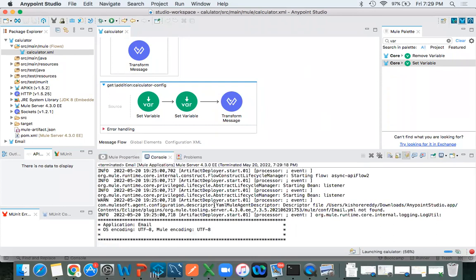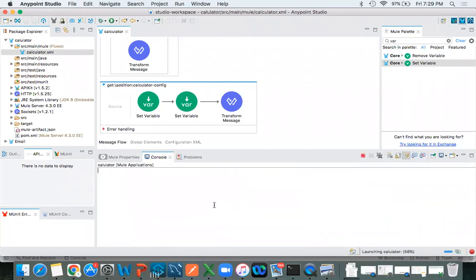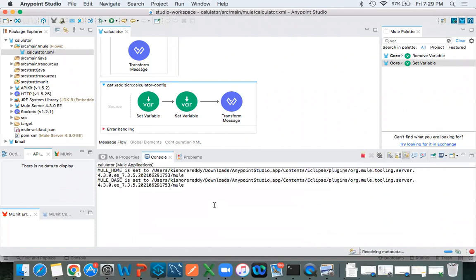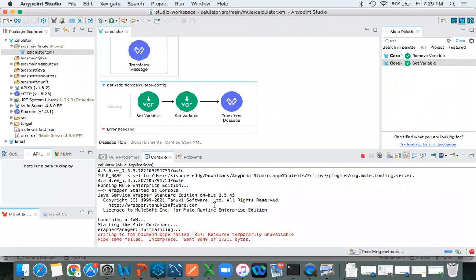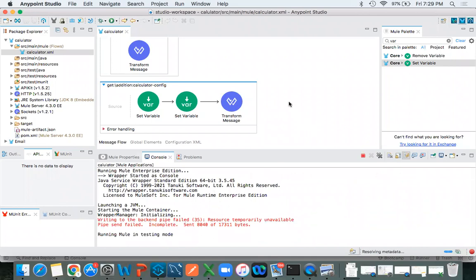See, I'm not writing any code here. See what we are doing in development.